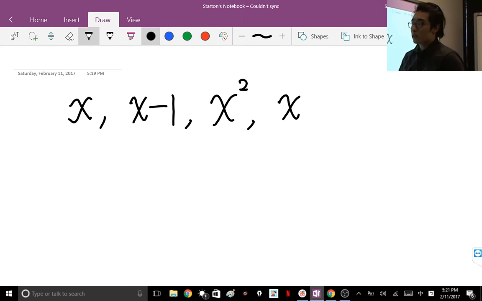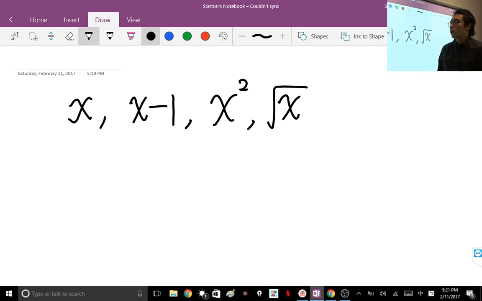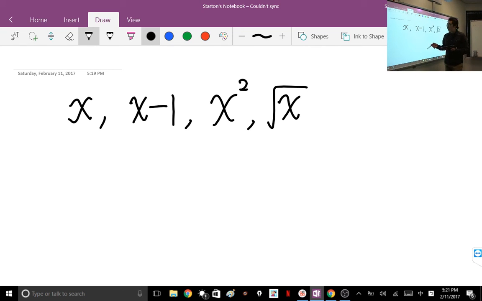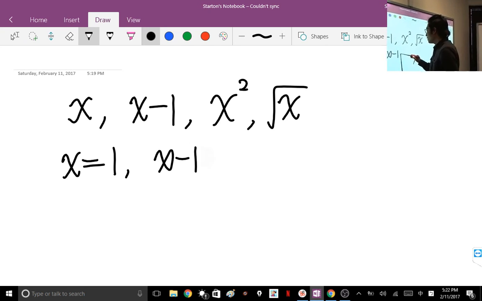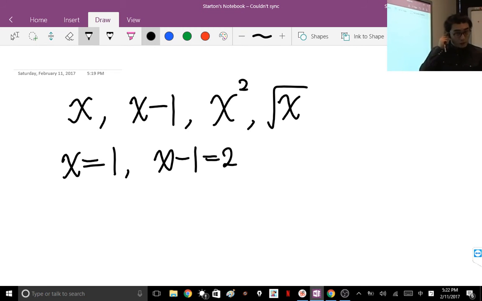Okay, next one is we were talking about the equations. Just like we said before, the equations are made up by the expression. So just like something x equal exactly a number, this is called an equation, of course. And the same thing like x minus 1, the left-hand side is an expression and the right-hand side is a constant number. This is also called equation.